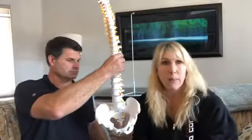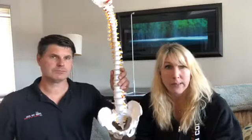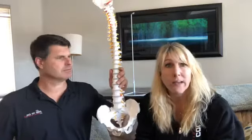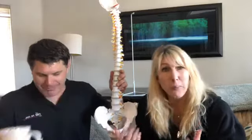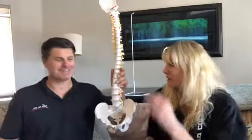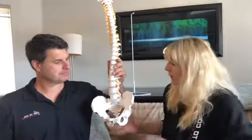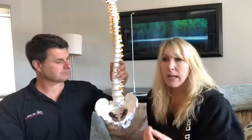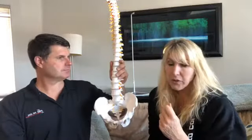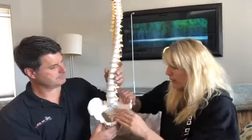Psoas, I think a lot of people have heard of psoas, but I think people don't have any idea who psoas is and where it lives, or how to spell it, or what it does. When I was learning how to spell it, I knew there was a P in there somewhere, so I had to make sure. Iliopsoas, yep. So the psoas is really called your iliopsoas. It's your psoas major and your iliacus. And the iliacus is where the bone runs through, right?